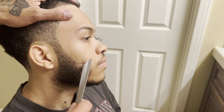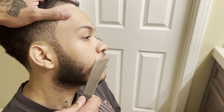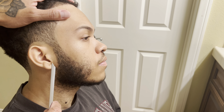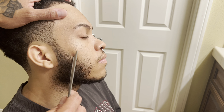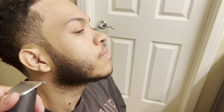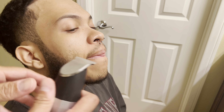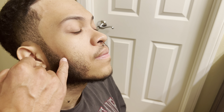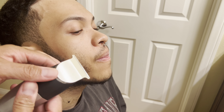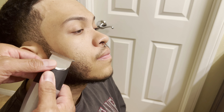Now the first thing I'm going to do is create a nice line and add some shape to his beard. If he lets all of this grow it'll look kind of crazy, so I'm just adding shape to the cheek line and the back of the jawline to make it look really nice and sharp. First I'm going to brush this down a little bit. I'm basically going off what I did last week — you can see he still has a little hard line there with some new growth, so I'm just going to follow that old line.